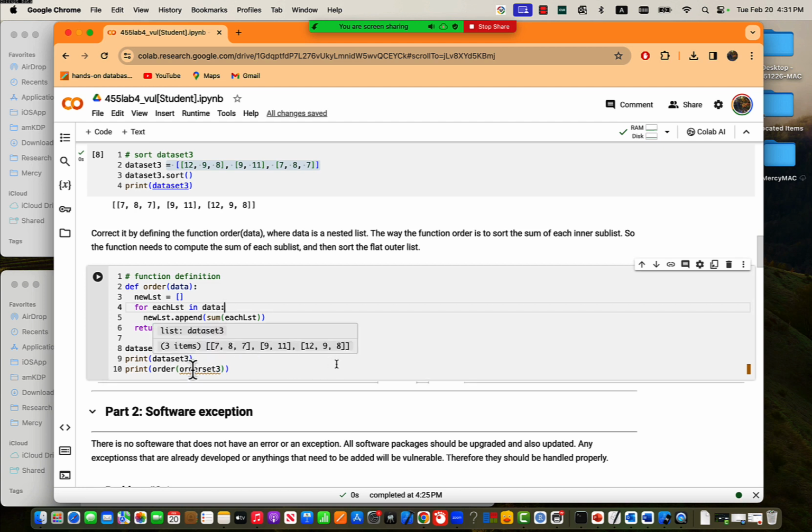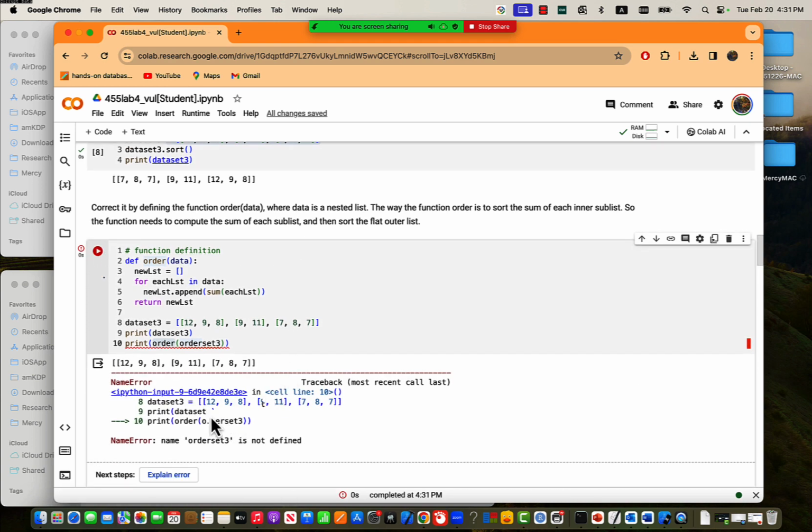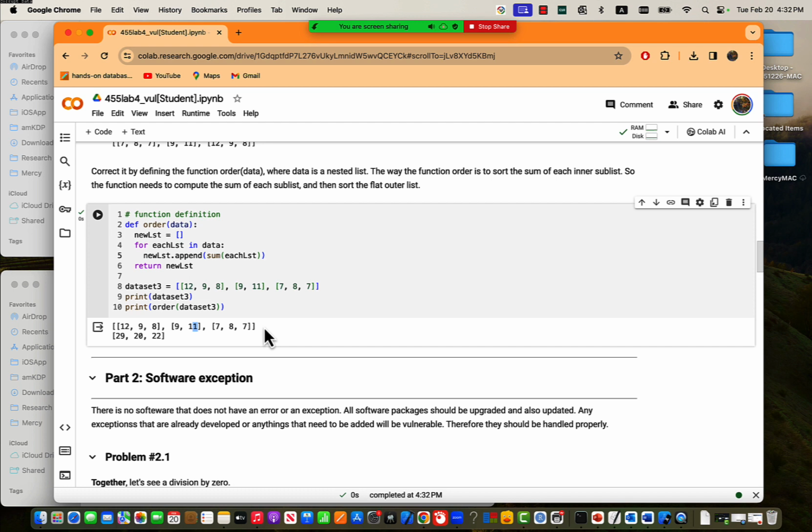This is given. And then you can invoke these order functions and print that. Let's see what happens. Order set 3 is not defined. No, we have to do this data sets, not order set. Data sets. So this is given. We want to make a totals.